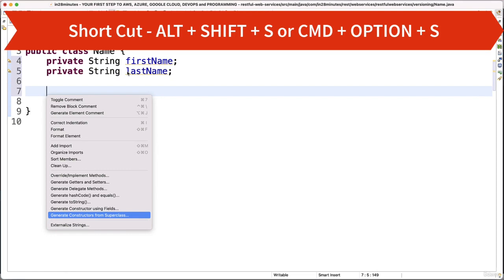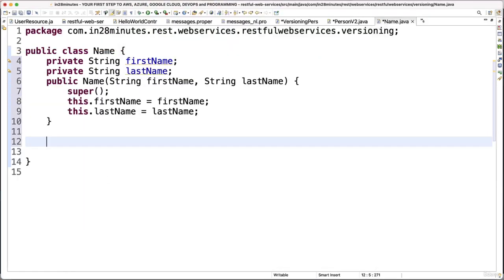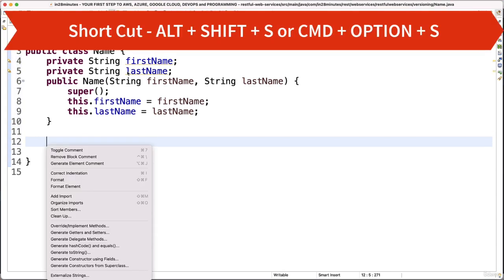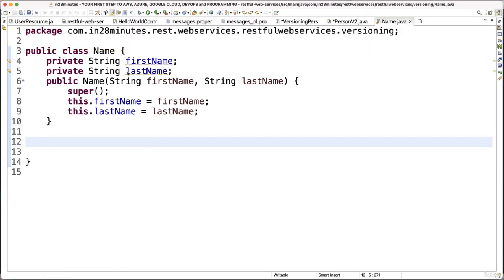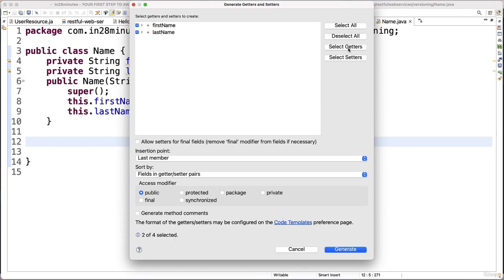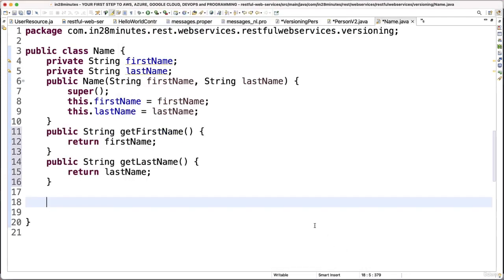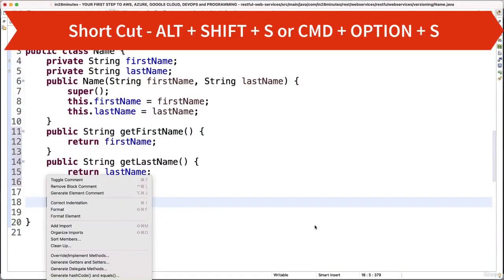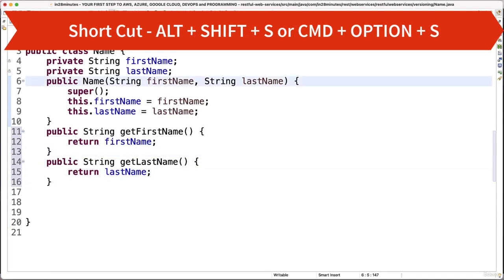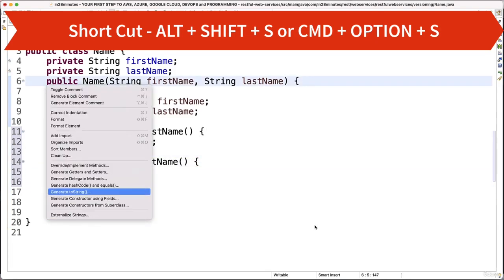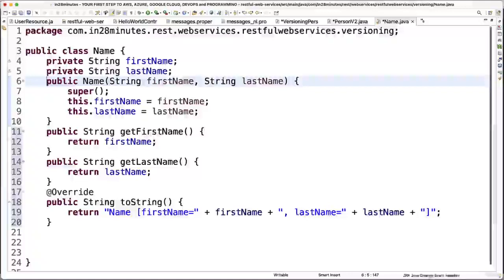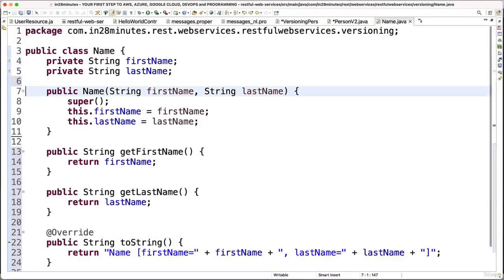And you can add in all the others in here. I want to generate a constructor using fields, so let's do that. Let's generate the getters as well. I'll only generate getters. And also let's generate the toString method as well. So we have everything ready. Let's format this, save this. So we have the Name class ready.